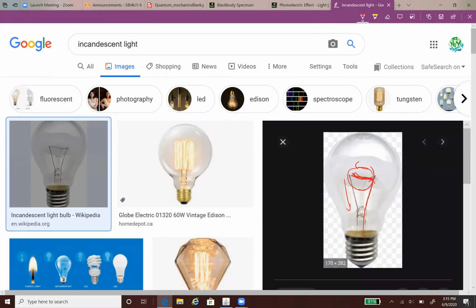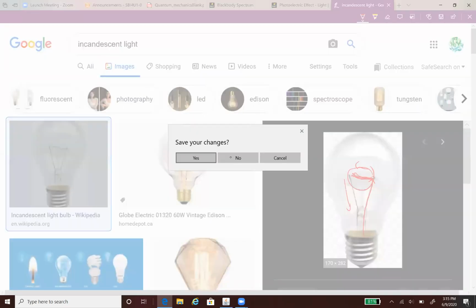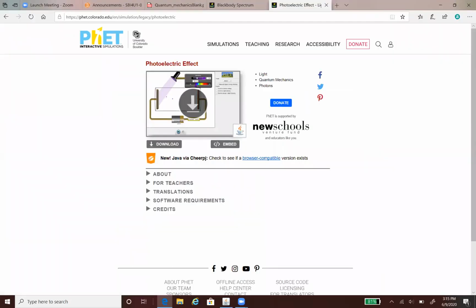But there's a lot of heat, and that's the problem with incandescent light bulbs. If you touch an incandescent light bulb that's been on for a while, you will burn your hand. That's how hot they get. Whereas an LED light works very differently. They don't produce a lot of heat. That's why they're so much more efficient. There's not a lot of wasteful energy. But this is going back to the late 1800s, early 1900s. We had no idea about LEDs. So Planck was studying the photo.